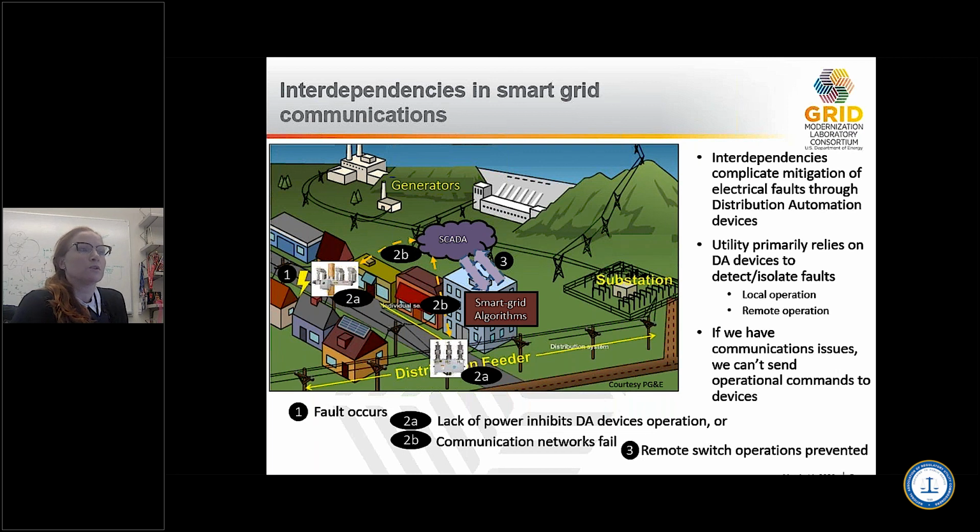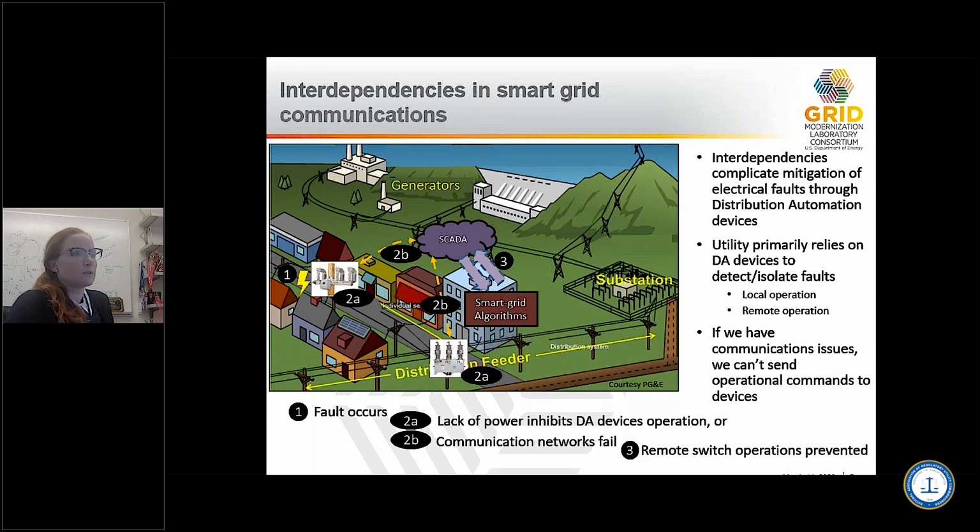So just as a singular use case of where communication is both limiting and useful here would be in distribution automation, where imagine we have a system where we need to communicate between components to detect and isolate faults and for remote operation by the operators themselves. If we start to lose power to the communication systems themselves, in various cases, we can't send operational commands to those devices. Or if there's some kind of bandwidth limitation being caused by, say, every single smart meter reporting through the same system, which it shouldn't necessarily do, but in some cases they're using the same backhaul system, if we have those communication issues, we can't really talk to those devices.